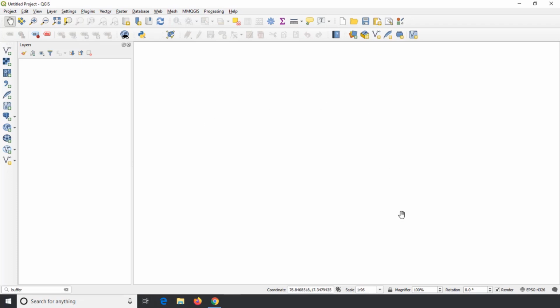The large white space in the middle of the software is called the canvas, where we will create, edit and visualize data. The small window on the left hand side is called the layer panel, in which data added into the software will be arranged. On the left top of the software, we can see the name of the file and the name of the software. As we have not saved this project yet, it shows as untitled project. If we have saved this earlier with a specific name, the saved name will be displayed here.